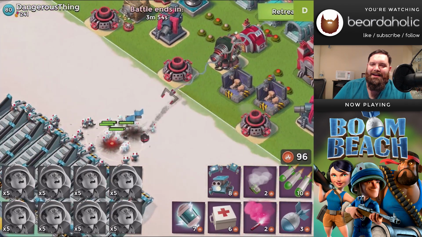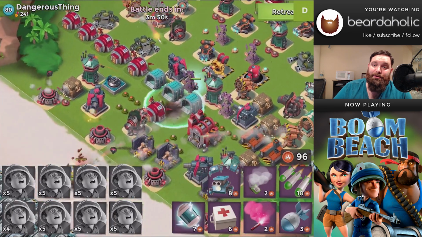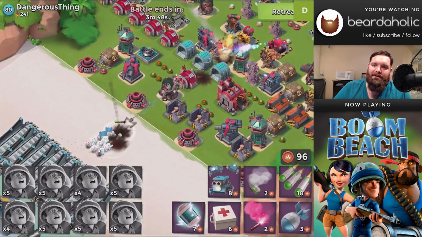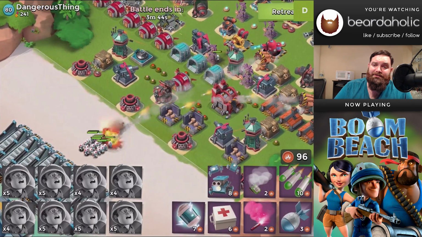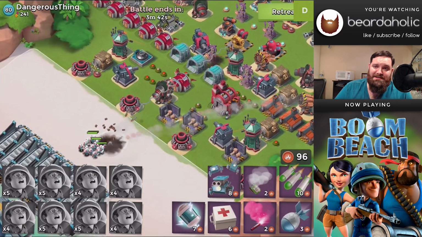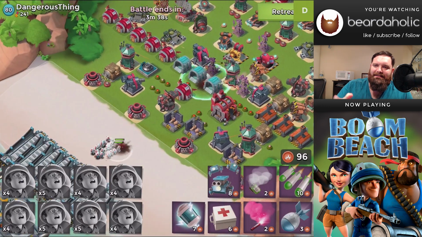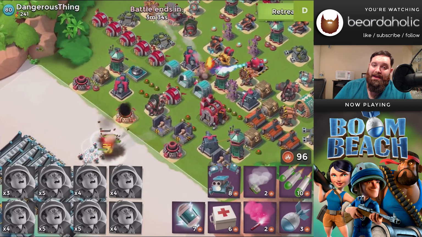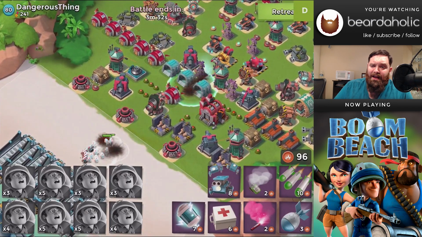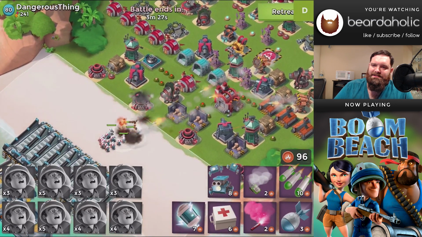As you can see, I am dropping 40 medics right here on the beach because I want to show you the Grappler grappling the crap out of all of the things. So, first of all, big thank you to Dangerous Thing for loaning me her base and making this lovely kill zone right here in the middle of the base so that I could run troops in here and show you all just how effective this Grappler is.